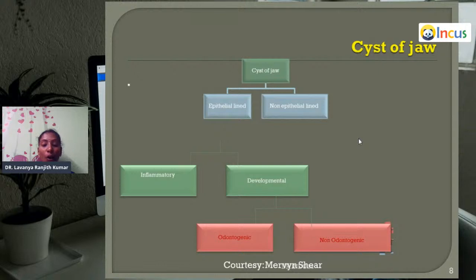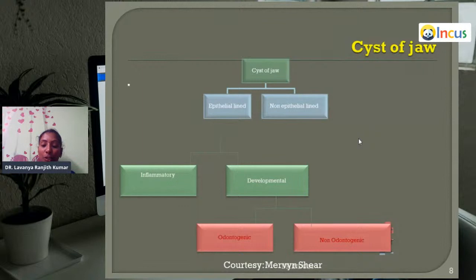In the case of non-odontogenic, the cyst which develops is not related to the odontogenic. It can be developmental, developing from remnants. For example, in the epidermoid cyst, there is inclusion of the epidermal layer, and in the thyroglossal cyst, there is a remnant of the thyroglossal duct lining. So these are the examples. Like for example, we have a lot of fissural cysts. We call this non-odontogenic cyst a fissural cyst.